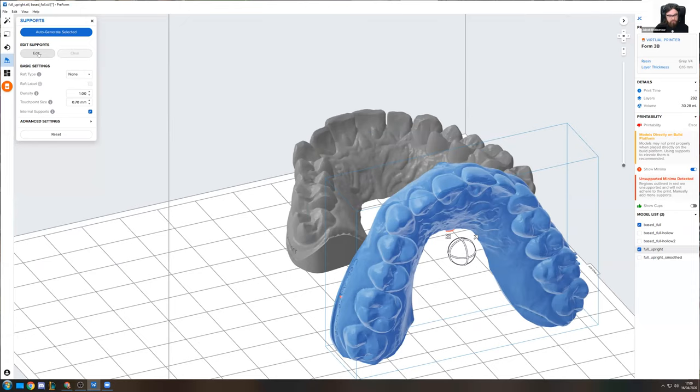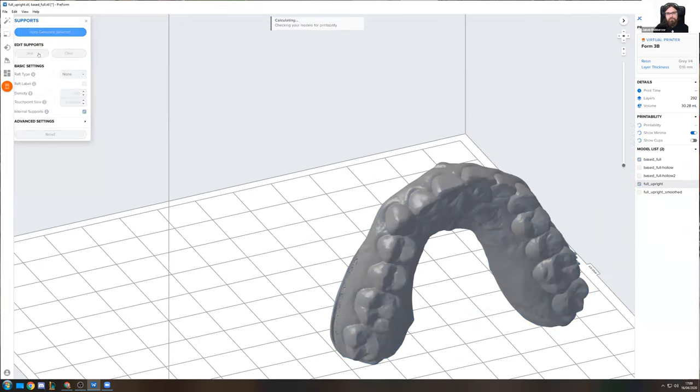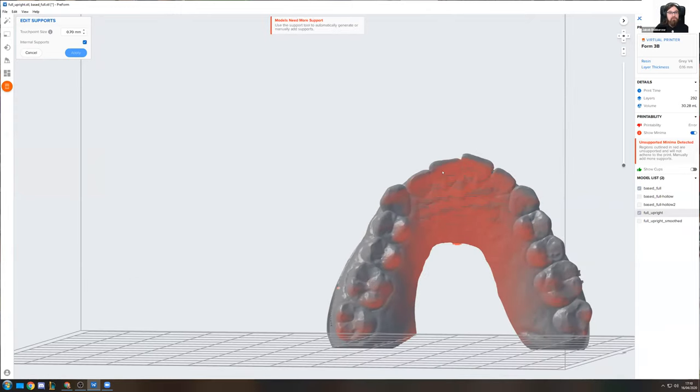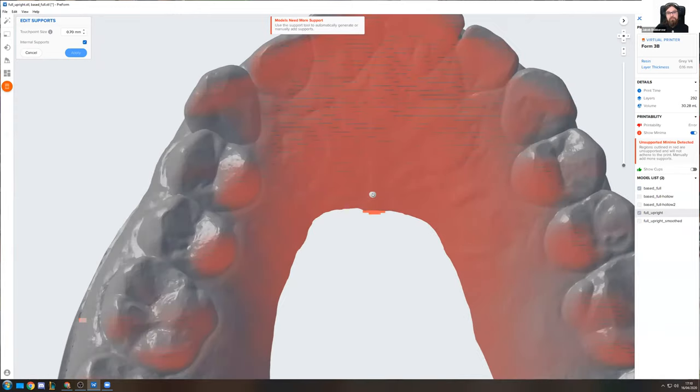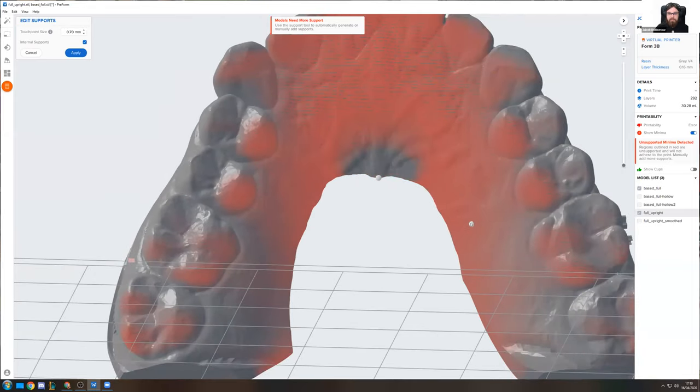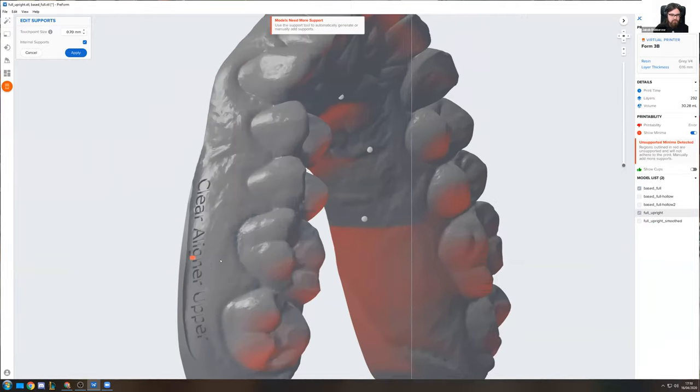And then you can go into the support edit mode. You don't have to clear out all the supports first. You can do this while having the supports be generated at first. I can just go in here and set supports where I really do need them and where it's easy for me to take them off. I'm just pressing left click here to support these parts right there.